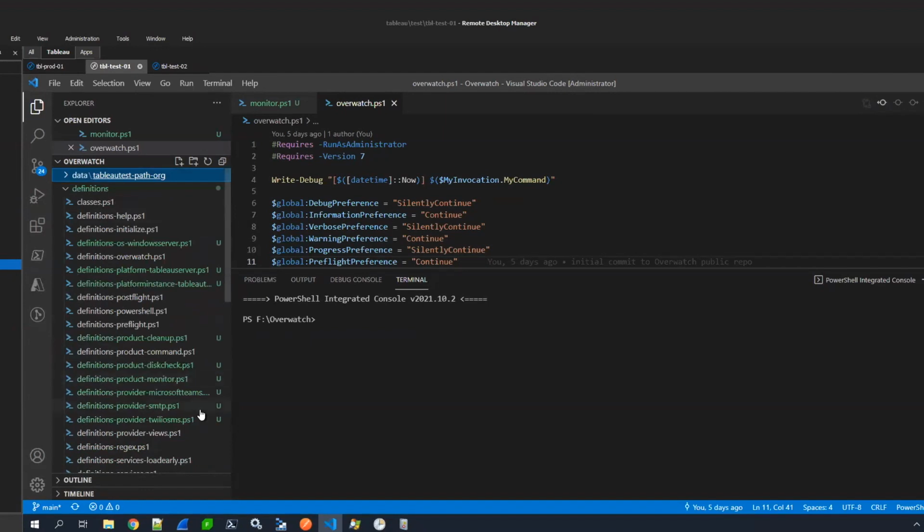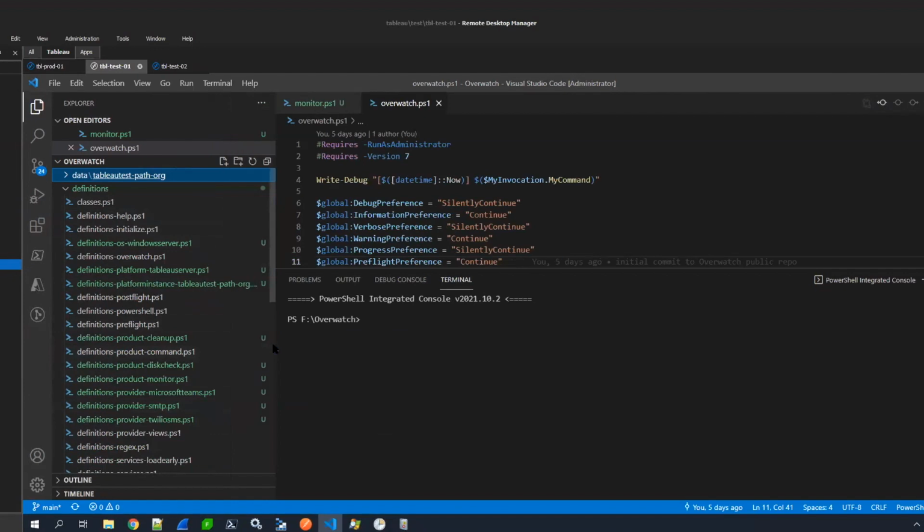One of the things I mentioned previously is that configuration is done through what I refer to as definition files. Those files exist for everything from Overwatch's core, to the operating system, to platforms such as Tableau Server, to an instance of that platform, which in this case is tableautest.path.org, and then for the products and providers.